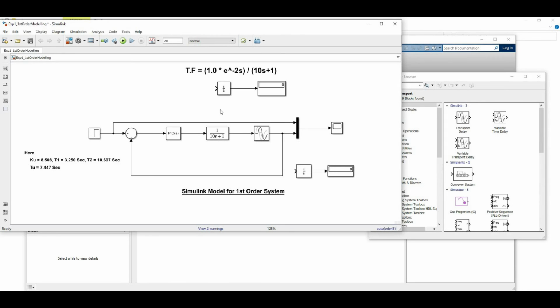So for k, one formula I have shown, that means at the input of the process and at the output of the process, I need to observe the area, right? Here T1 is 3.250, just put it as 3.250.